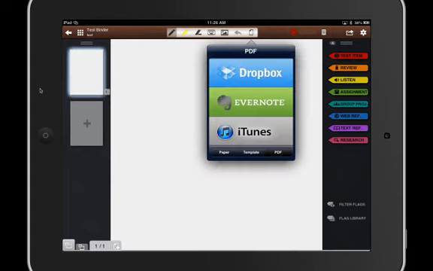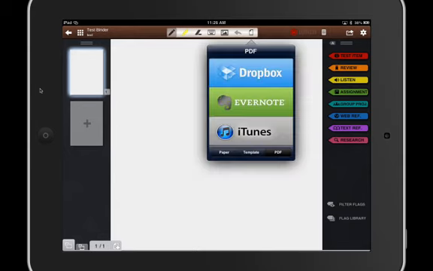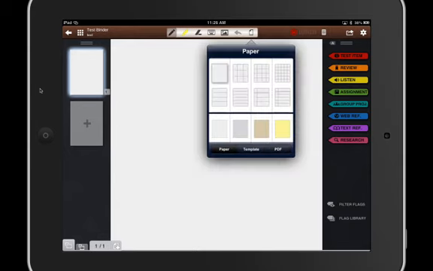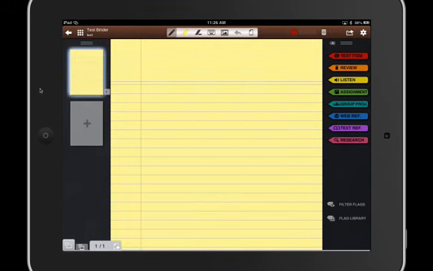So if I initially want to make this a different type of paper than my default, I just click on the... Oh, I'm sorry, I said the wrong thing. It's not paper. Well, if you click on the left, it's paper, but there's more to it than that. We'll change the paper just so you can see if we want to make this a legal pad look. We could change that, okay, and we could use that paper. So we'll go ahead and leave it like this for a minute, and then I'll get back to what the other things were within that little paper icon.